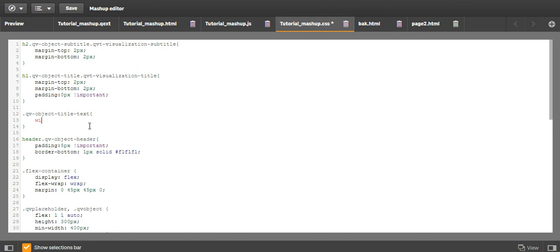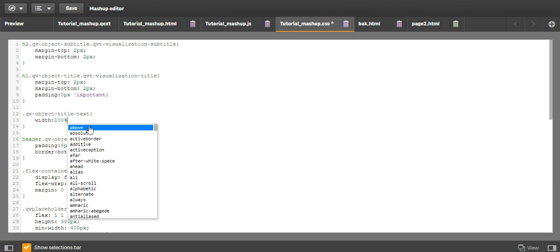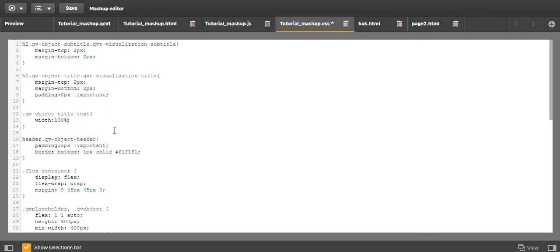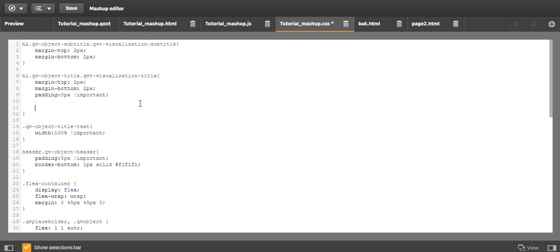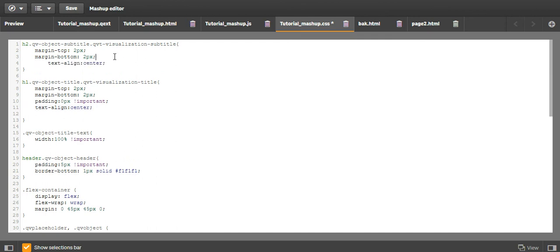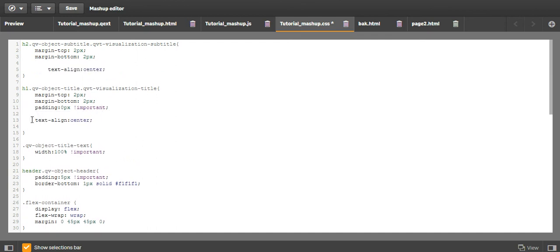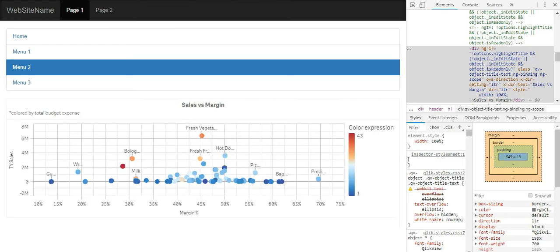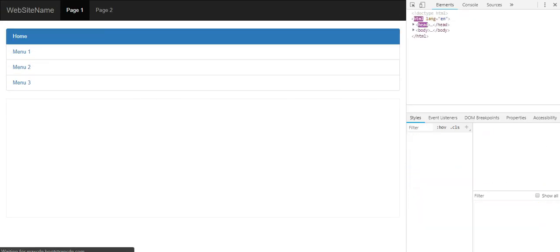I'm going to say width 100% and it should be important, and just in case you need text align to be in center, add this to h1 and h2. Let's see.